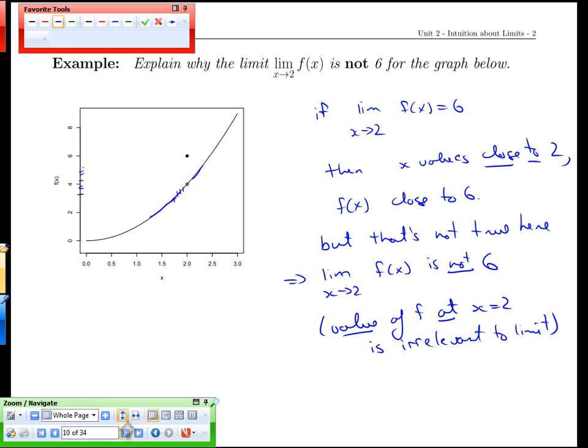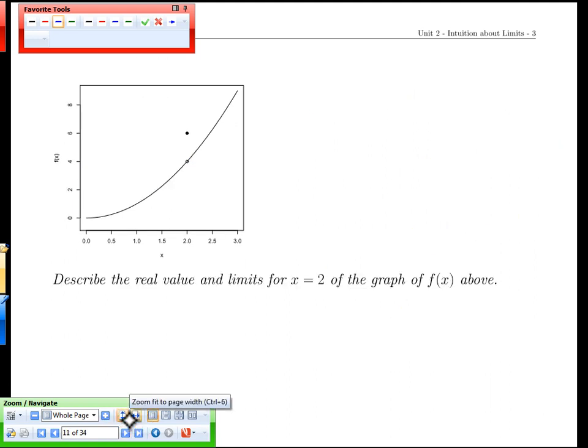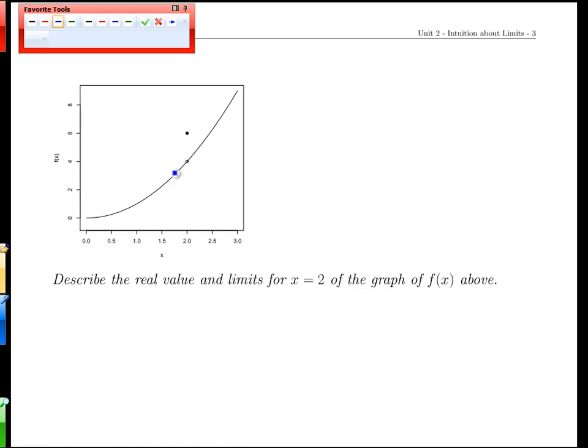And let's talk about that for a second. What is the real limit then? Well, as we pick different x values, and as they get closer and closer, we're going to be located around y equals 4. So the limit here, as x approaches 2 of our function, is going to equal where the empty circle is, or y equals 4.